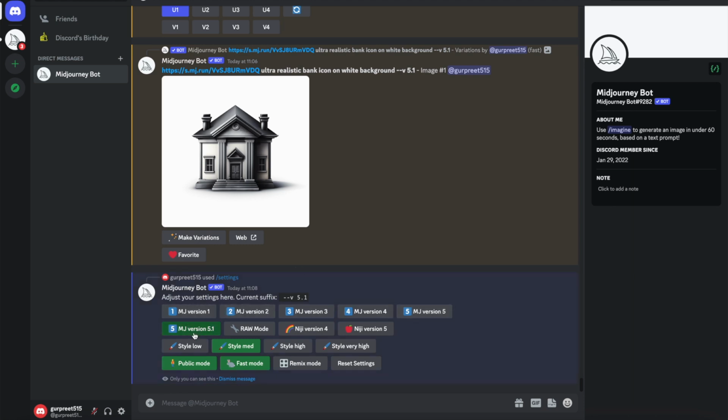In my scenario, I'm using 5.1, and it shows how much resolution or what kind of style you want in your images. In this case, I had medium style, but I want very high style, so I can change it here. You see the numbers are changing. The style is now 750. Before it was just 250 at high, if the style is medium it's 100, and for style low that number is 50. So the higher the number, the better the style and the better the definition of the image. Then we have remix mode, fast mode, and all those different settings.